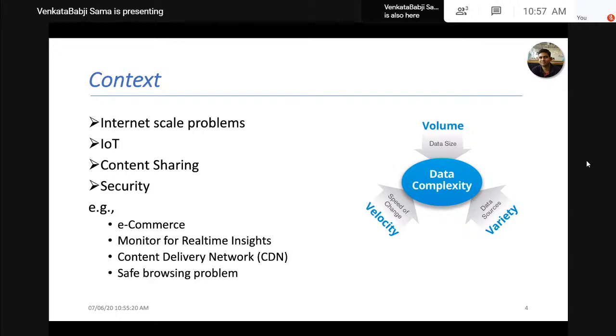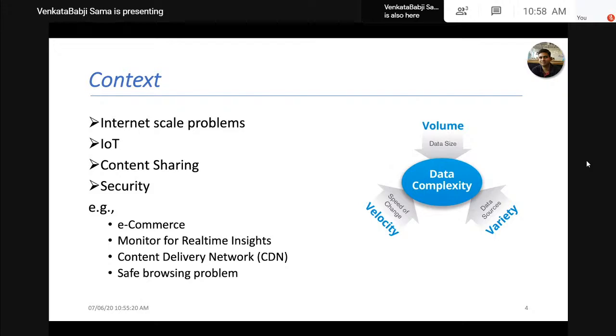But the only trick is, when the volumes go up crazily, that's what typically we say at internet scale, things are too big at internet scale. They don't deal with hundreds, thousands, or not even millions. The internet scale problems are typically dealing with billions. Just the volume wouldn't be representative. The industry and academia have done a very good job, and it's very well understood. We know how to deal with billions, trillions of data points in an OLTP, that is a batch process. But with the explosion of the internet, batch processing is not very useful at times. We will touch upon briefly why that is the case. When we expose a service to the internet, there are a few characteristics for the data.